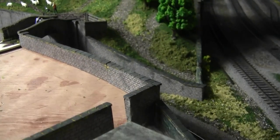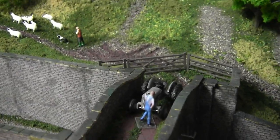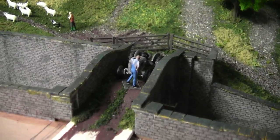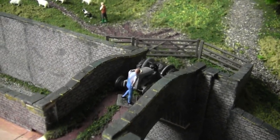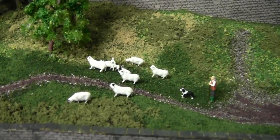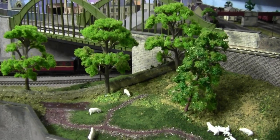And this is where we left off from the last video. We just installed this little tiny bridge. And I've added a small fence across there with a gate, and the farmer is still not happy. I think he's broken down. You know, build him a bridge to get across and he breaks down on it. Another little addition I have added to this field is a shepherd and his dog, old Shep. And I've added a couple extra trees.